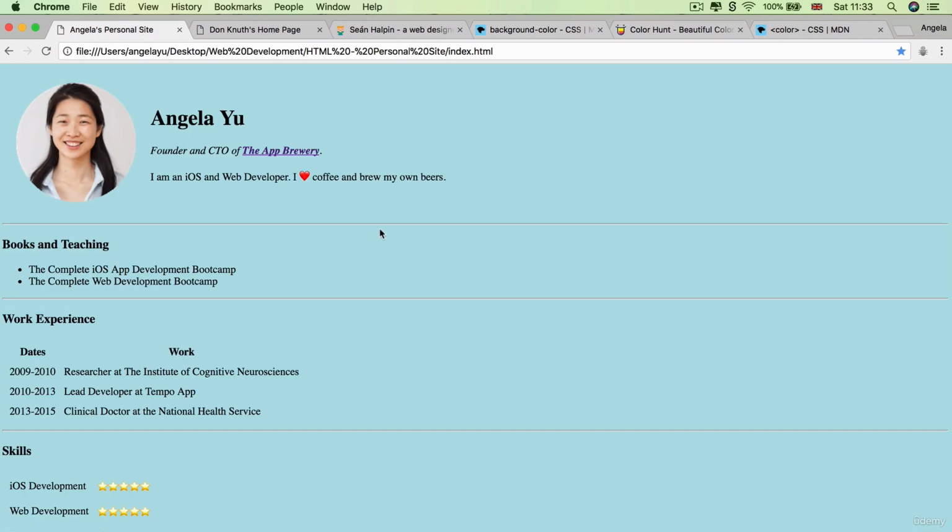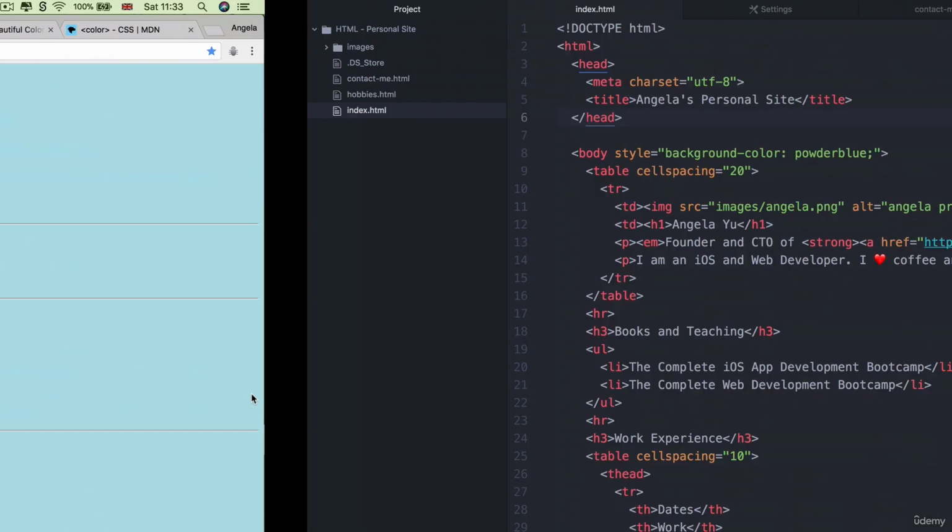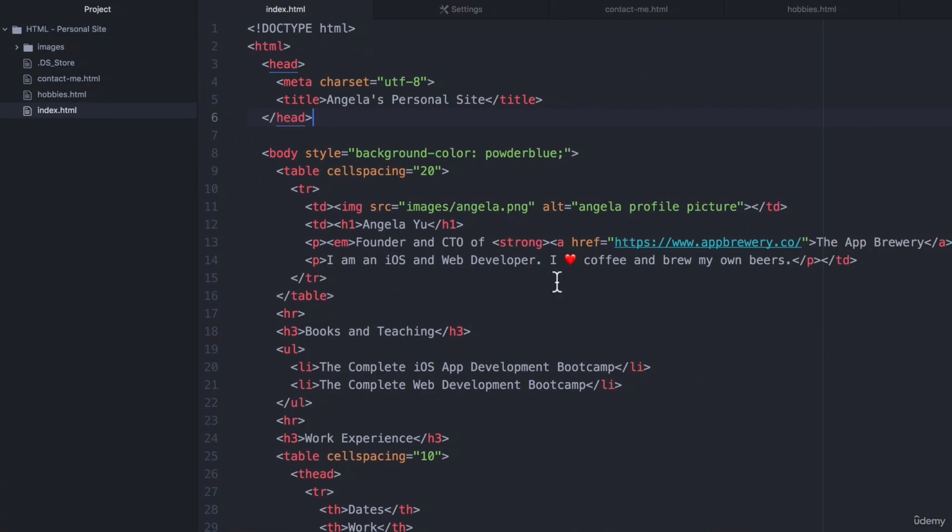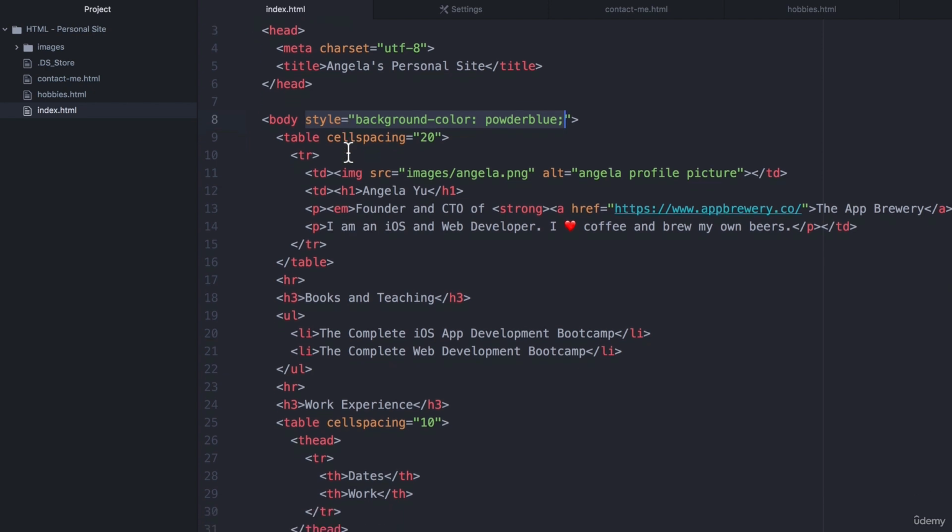Now heading back to our personal site, the next thing that I want to change is the style of these horizontal rules. And you might realize that there's a little bit of difficulty involved in doing this, because as nice as it is, modifying the style of a particular HTML element by simply going into the tag and changing the style attribute, it's a little bit cumbersome when you want to do that to many repeated elements.